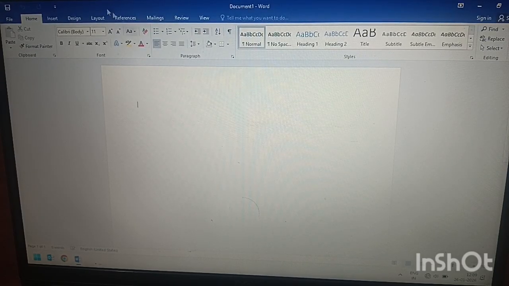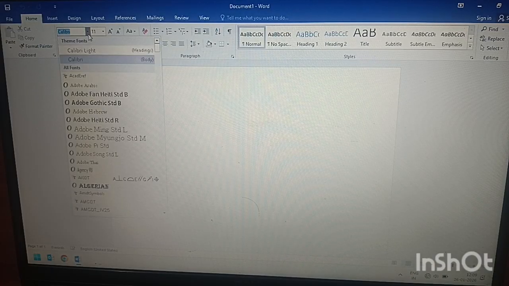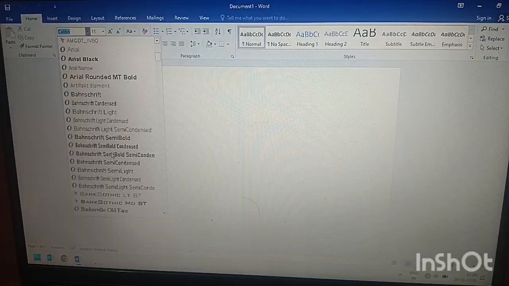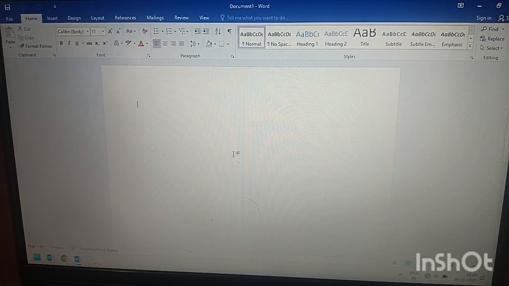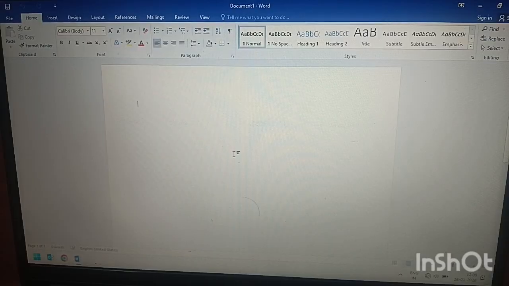So the font ribbon. Here, what all do we have? Here you have the font style. You can select any number of different font styles. I'll show you how the font style changes.